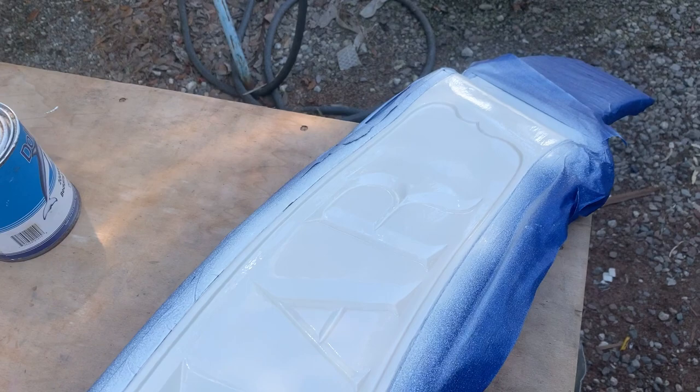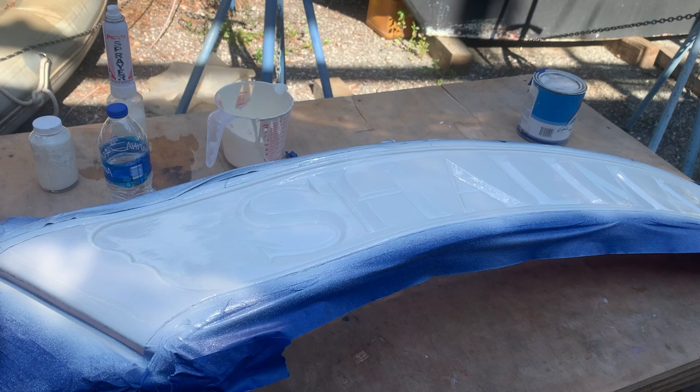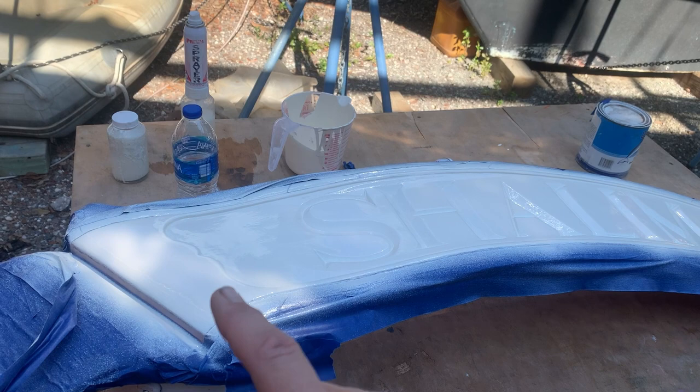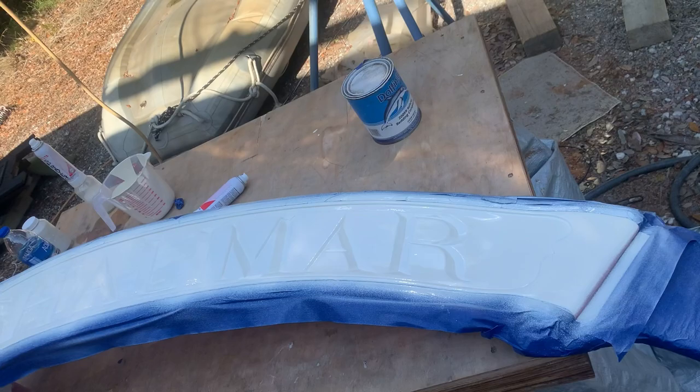So from this, now we have to let it cure for a few days before I can tape anything off. I might even let it cure for a week and do other projects on the boat so that paint can cure nice and hard. Then I can sand these edges and do all this in the blue that I want to do. And then it'll be gilding the letters. But man, didn't that look great? Just turned out awesome.